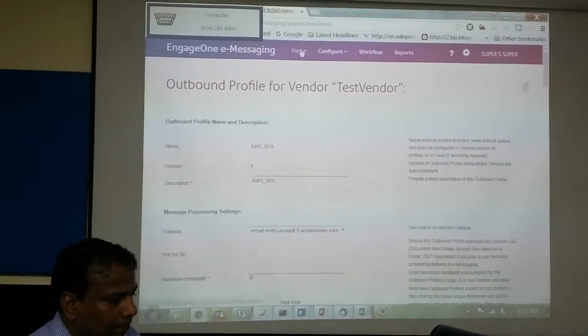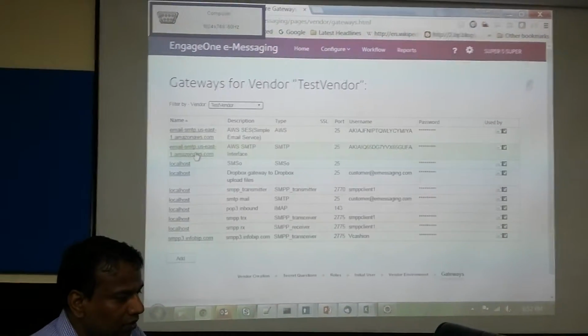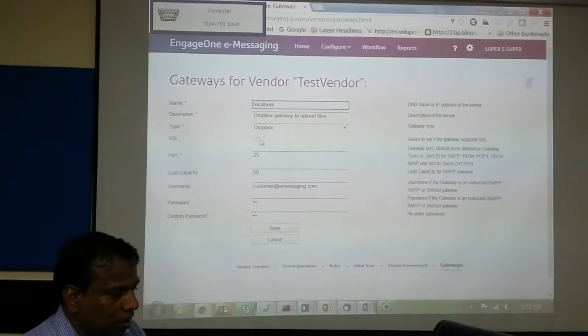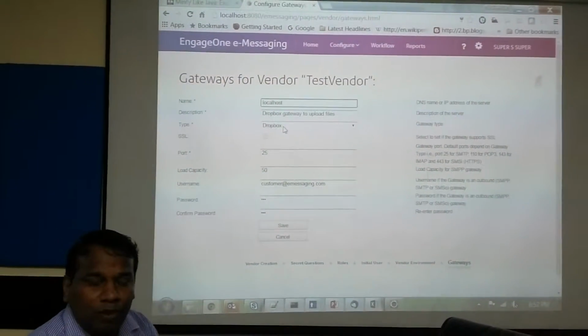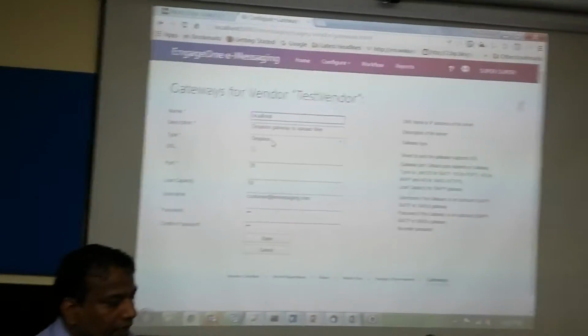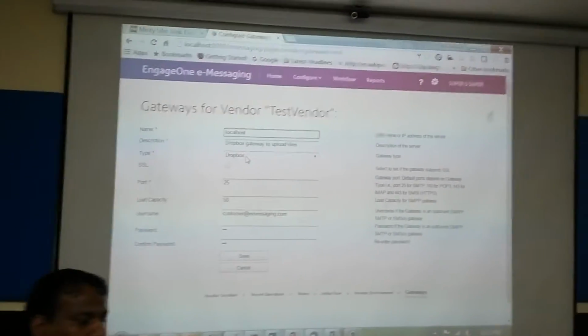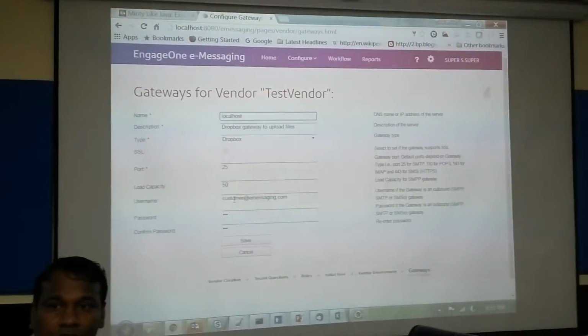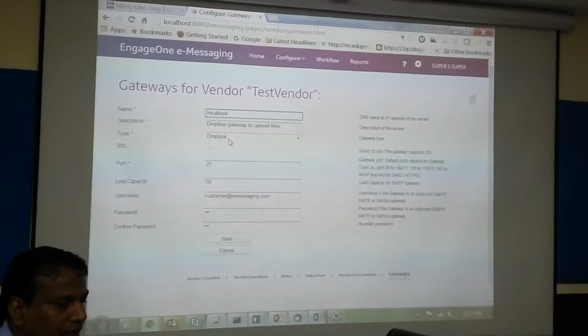In eMessaging, the gateway configuration for Dropbox is like this, as I showed you in the Dropbox. The type we have to select is Dropbox, and the email will be sent to the recipient, so some email server has to be there. This account is to be used. So Dropbox is the gateway.